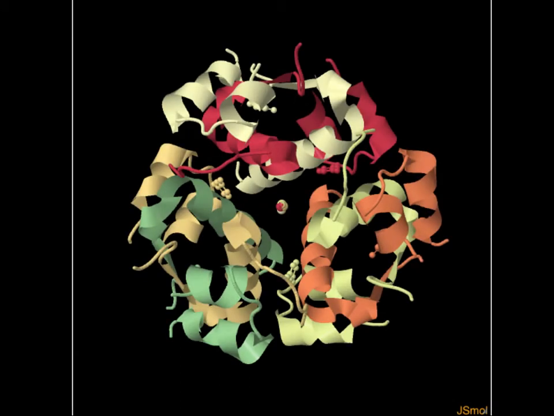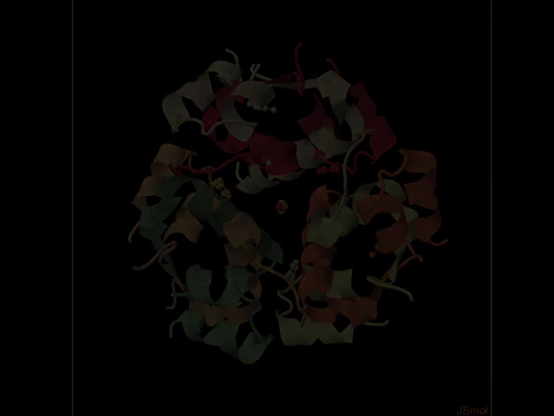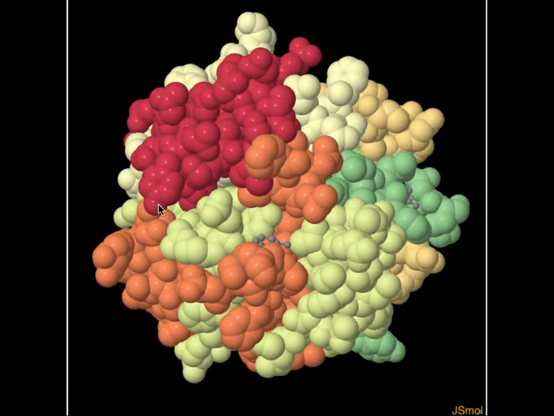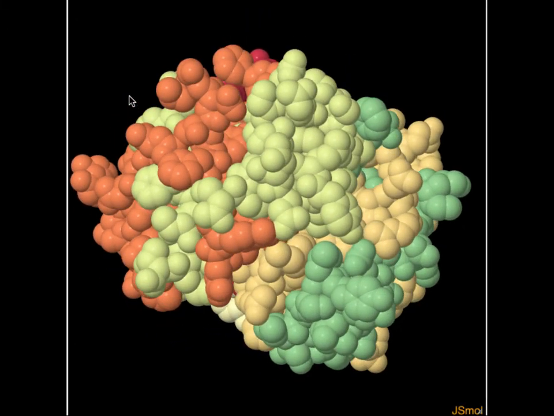Now, insulin forms dimers in solution, and then 3 of these dimers form a hexamer around a zinc molecule. And in this molecular model, you can see the hexamer, and this is 2 dimers, 2 insulin molecules. Each insulin molecule, of course, has 2 chains, the A and B chain. And this is a space-filling structure, closer to the true shape of the insulin hexamer.